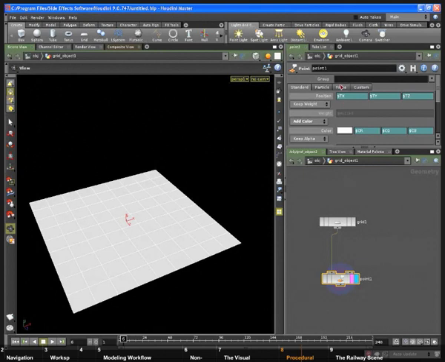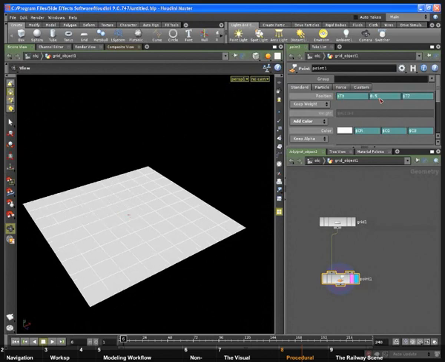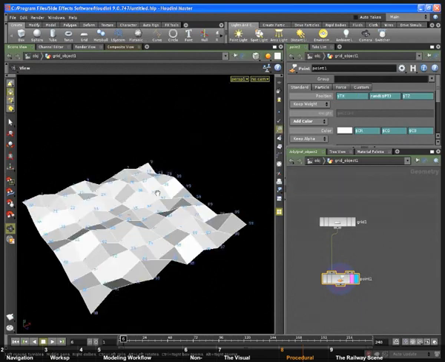And the local variables for the position are $tx, $ty and $tz, and here you use them to set the position of each point. Here you set the position to the default position, but in here I can type like 0.5, which will set the y component of each point to 0.5. But in here I can use another expression like random $pt. $pt is the local variable for the point number, which you see here. Okay, these are the point numbers. And this adds some noise to the geometry.